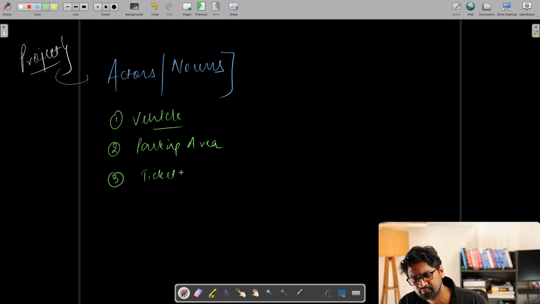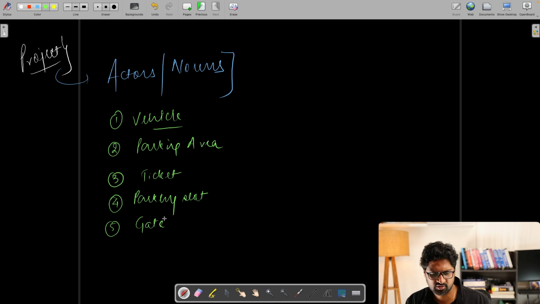Fair enough. Then we have something called a parking slot itself. We have to keep track of the parking slot itself. So I go and type it as parking slot. Then we have something called a gate. We have something called a user.